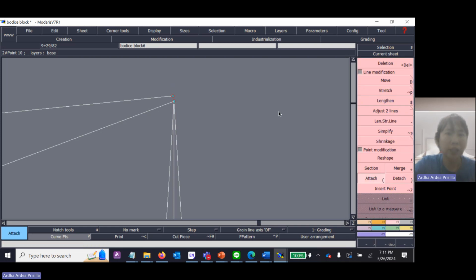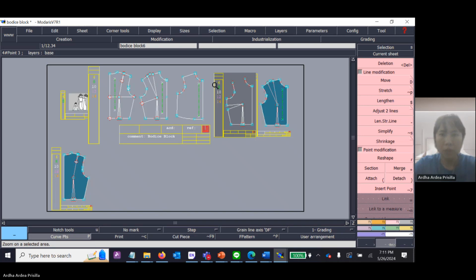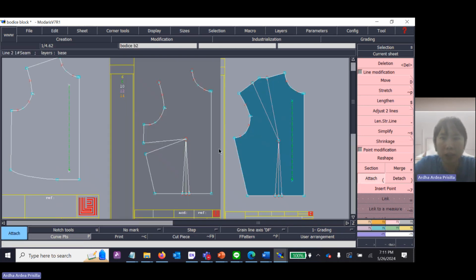You can just attach it. Okay, bring it to the dart here, attach it again. You can just attach the point. Okay, do not move here. Click, click. Okay, now I have the points attached.